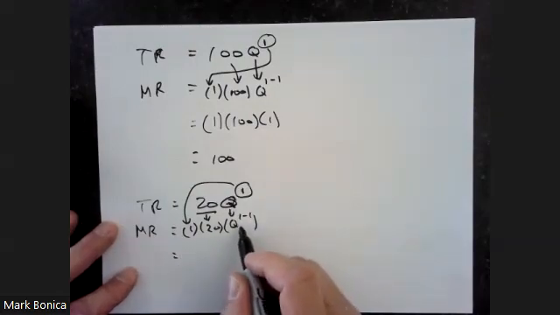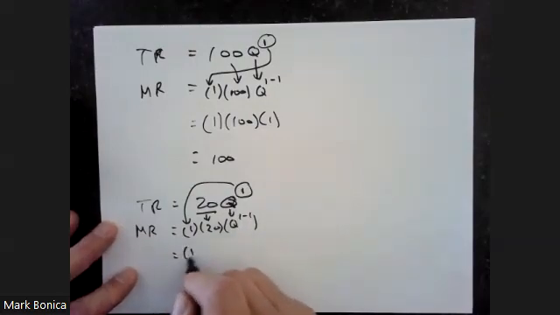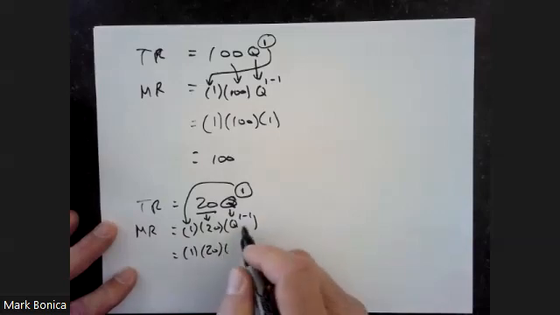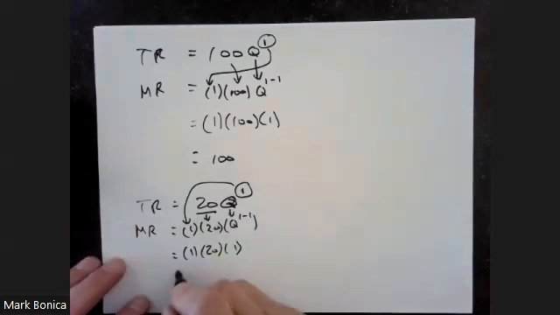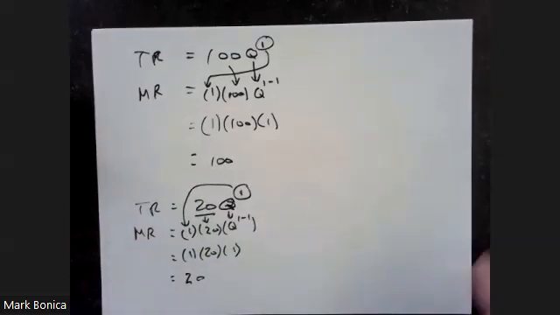So then I know I've got Q to the 0. So I have 1 times 20 times Q to the 0, which is actually 1. So 1 times 20 times 1 is 20. So the marginal revenue is 20. And you could have just looked at that and told me that because you already know that. You know that if my total revenue function is 20Q, then if I add one more unit of quantity, I'm going to get $20 more. All right.